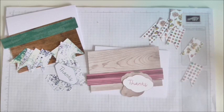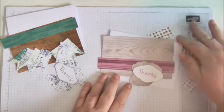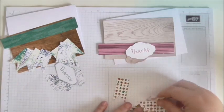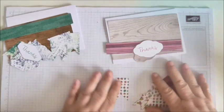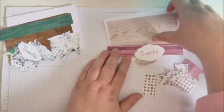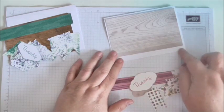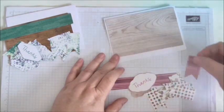So these aren't difficult to do. If you look at the sketch though, these little tabs were different sort of widths and lengths and stuff, and mine aren't. I didn't look at the sketch very well, so I'm just going to do mine as I see fit. So my paper doesn't come quite to the bottom of my card, as you can see. There's a bit of a gap, and I did that on purpose just so that these sort of show up a little bit more at the bottom.